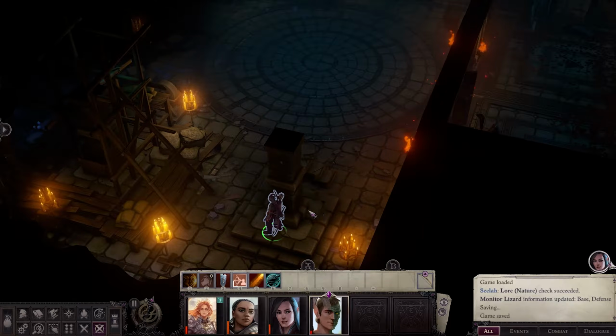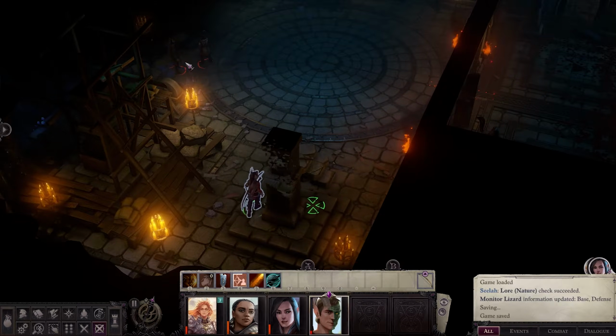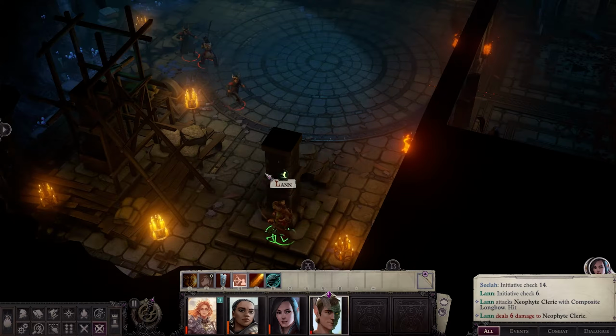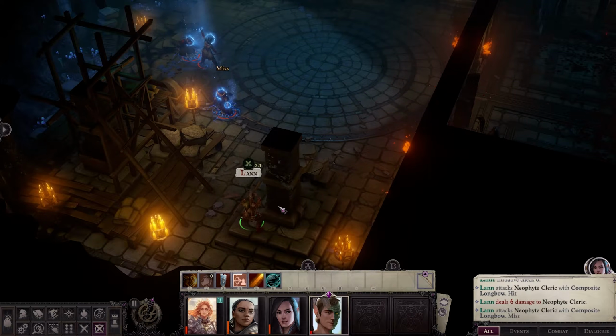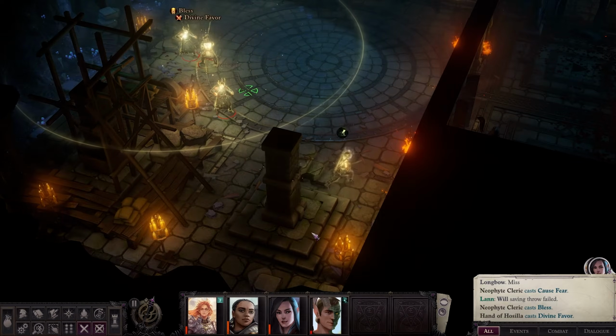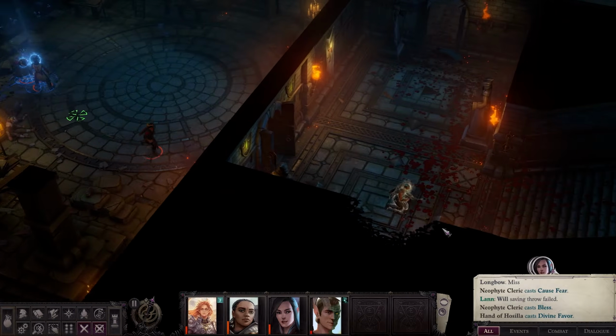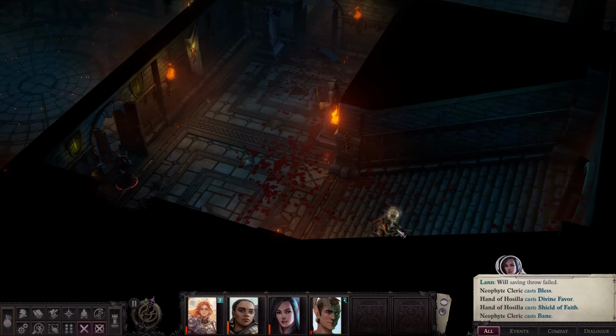Although I suppose I could have probably handled it a lot easier if I'd cheesed it with Lann. I didn't know that Lann was unkillable. Yeah, I wonder if he was unkillable. Nah, yeah, he had to have been unkillable, right? So I'm guessing Lann has been unkillable since I picked him up as a party member.